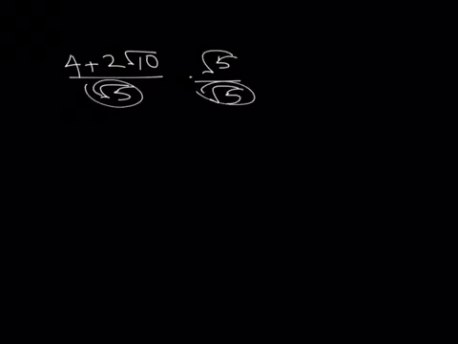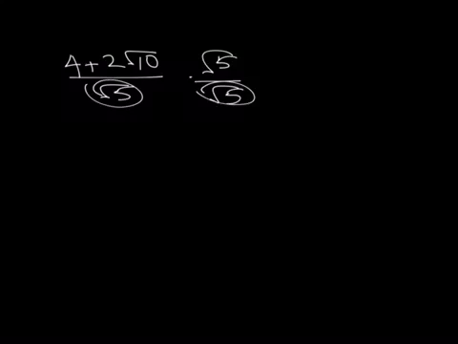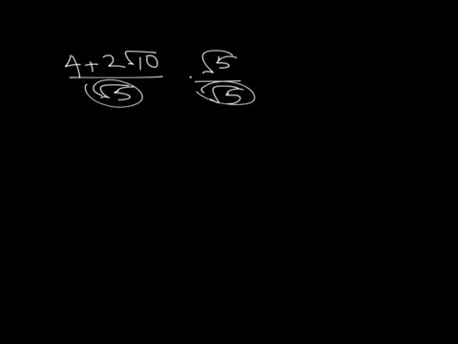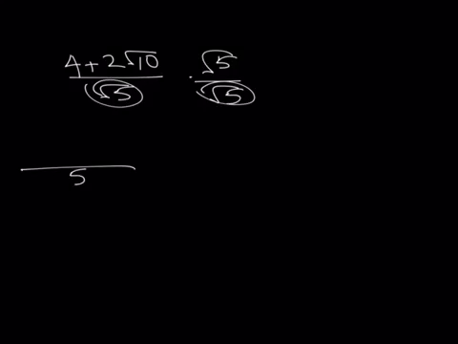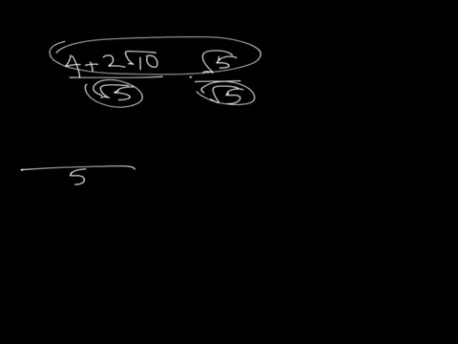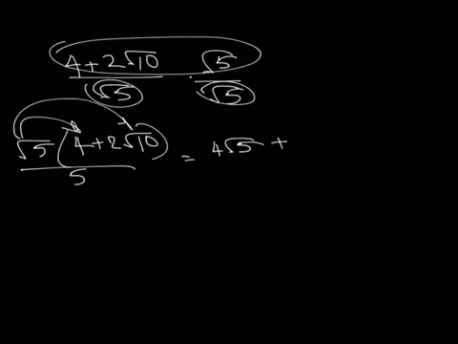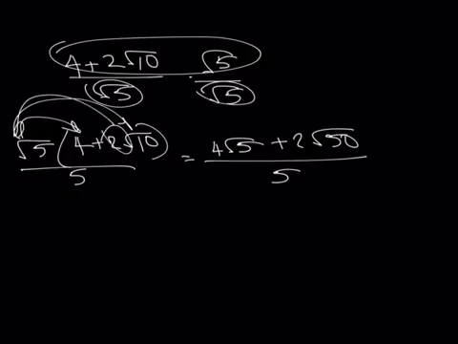Okay, so when you multiply these two, basically what happens is a radical sign just comes off, right? Square root of 5 times square root of 5 is square root of 25. Square root of 25 is 5, so we'll just put a 5 there. And now we're going to multiply those, so that's going to look like this. Okay, so this times this, this times this. Remember, when you've got radicals, the radicals multiply by each other, but that 2 doesn't have a radical to multiply by, so it just stays there.